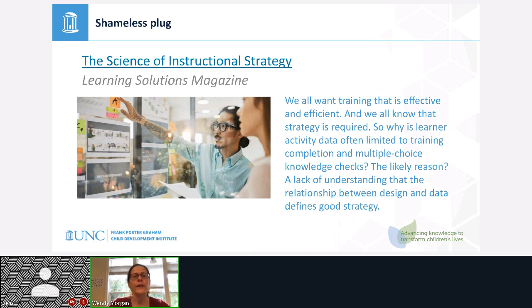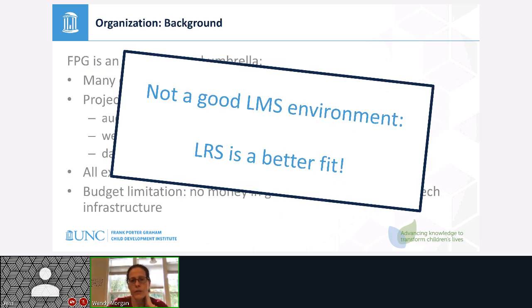If you have a ton of data that you're just swimming in and you don't know what you're doing with any of it, then you're not going to be able to utilize it. But if you have a really good strategy for what you're doing and why you need the data that you're collecting, it's not going to feel like data overwhelm. It's going to feel like the right data because you're able to do the analyses or perform the correlations that you need. But my animations are not working very well with that.